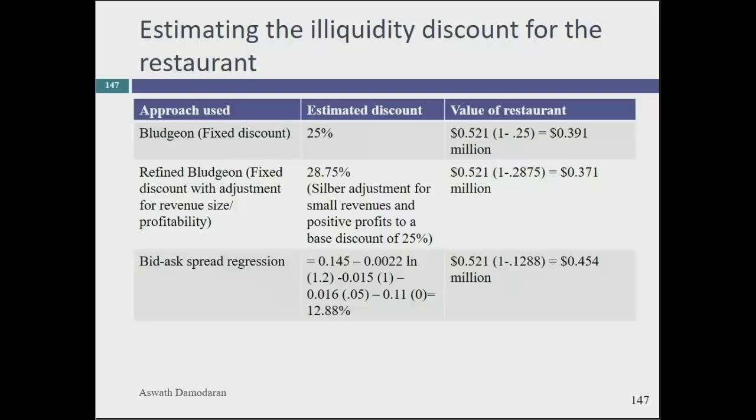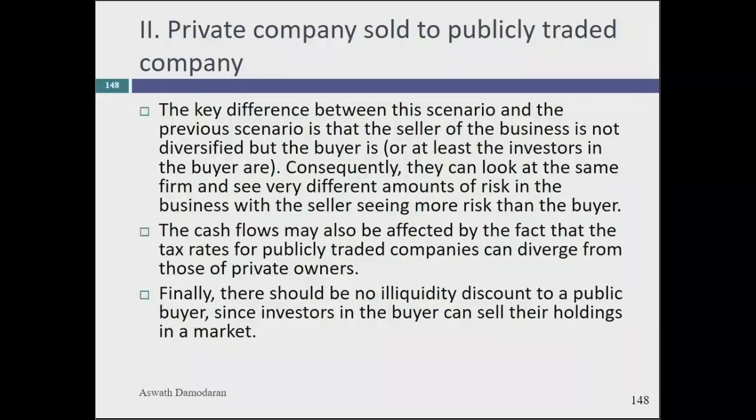So basically, I'm saying if we're going to think about illiquidity, let's stop thinking about public companies as liquid and private companies as illiquid. Let's think about the continuum in this process and try to bring in the information into our assessment. So that's private to private. You can see it's messy. It's messy because it depends on how diversified the buyer is and how much you care about liquidity.